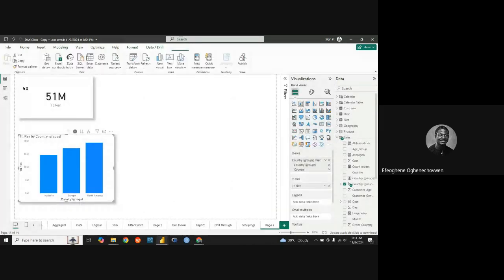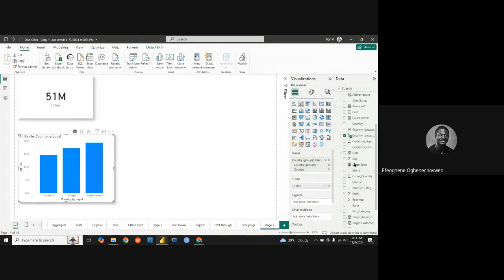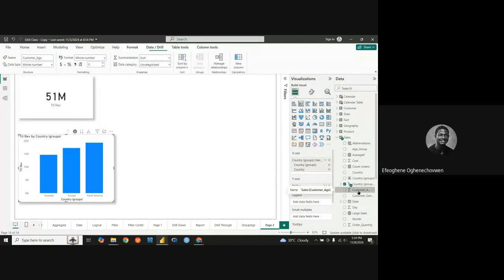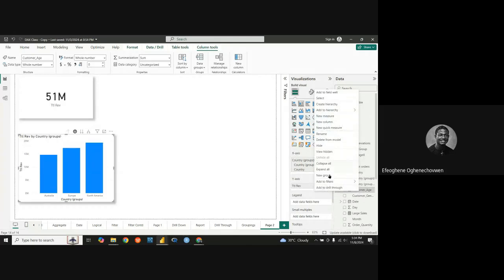So I'll go over to my report and go to my age column, which is customer age. I click on it and it will give me the option to create a new group.